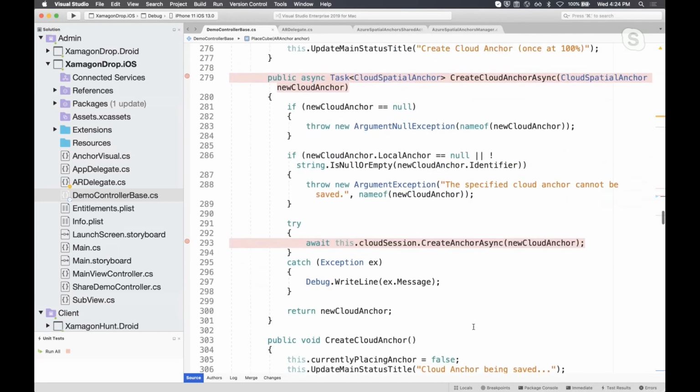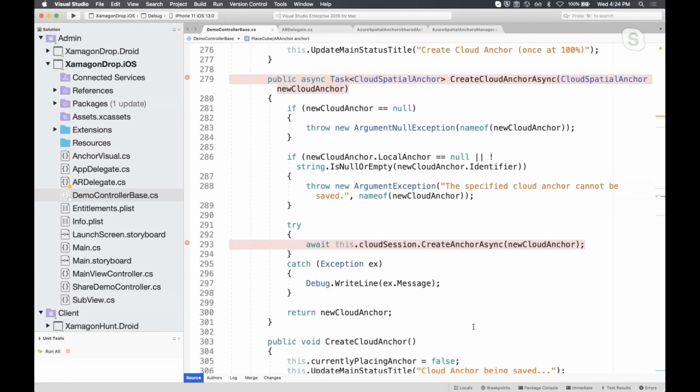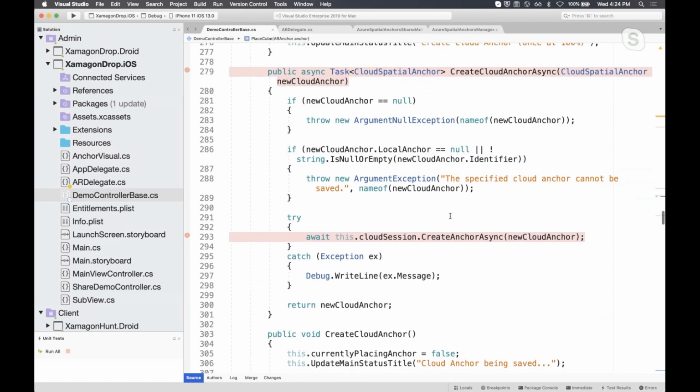And the other thing to look at over here is, like I mentioned, this is the admin app. The primary function of this app is just to create anchors. So the way the anchor creation happens is right over here. All you're doing is checking that the local anchor is not null, and that it's found a location and all of the information it needs, the scan space and the actual anchor location.